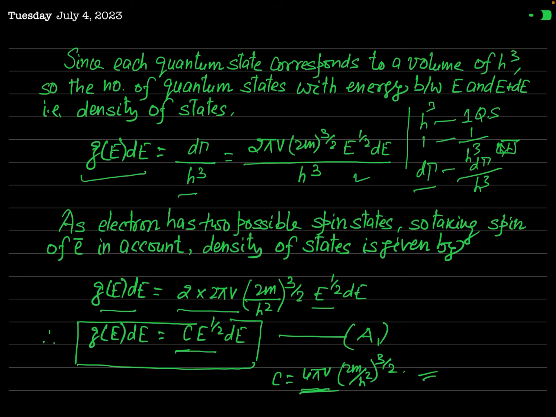So we have calculated the density of states by taking the spin of the electron into account, and in this theory we have utilized both the classical concept of phase space and the spin concept of the electron, which is a pure quantum mechanical concept. Now in the forthcoming lecture, utilizing this expression of density of states, we will see what is Fermi energy, what is the expression for Fermi energy, and what are its different characteristics. Okay, thank you very much.